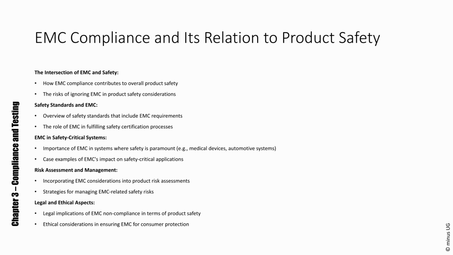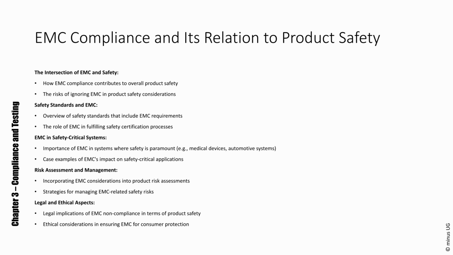Safety standards and EMC. Many safety standards explicitly include EMC requirements as part of the criteria that products must meet to be considered safe for use. These standards recognize that electromagnetic interference can affect the safe operation of products, especially those with electronic components. EMC is thus a critical part of the safety certification process, and products often must pass EMC tests to receive safety certifications such as the CE mark in Europe or the UL listing in the United States.